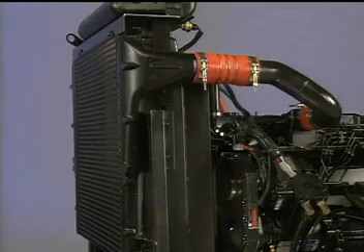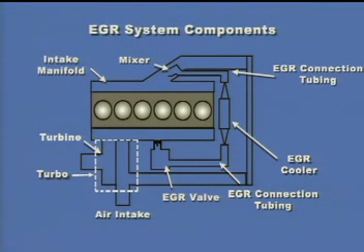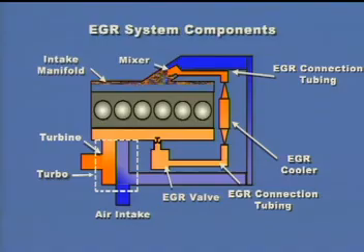Previous approaches of emission control are not capable of meeting the new requirements. The next viable step in reducing peak combustion temperatures and therefore reducing emissions is to cool some of the exhaust gas, mix it with fresh intake air, and move this mixture into the combustion chamber. This process is known as exhaust gas recirculation, or EGR.